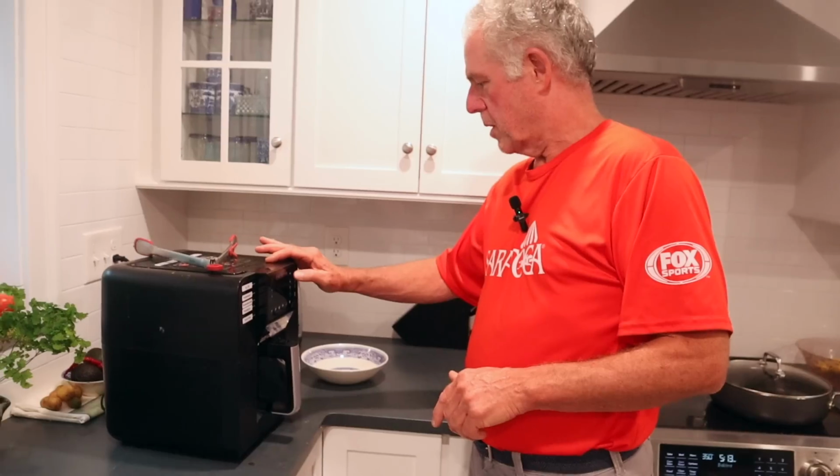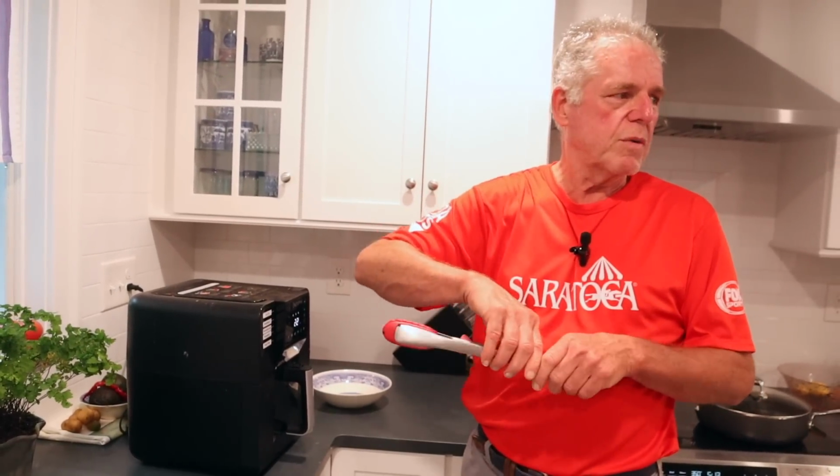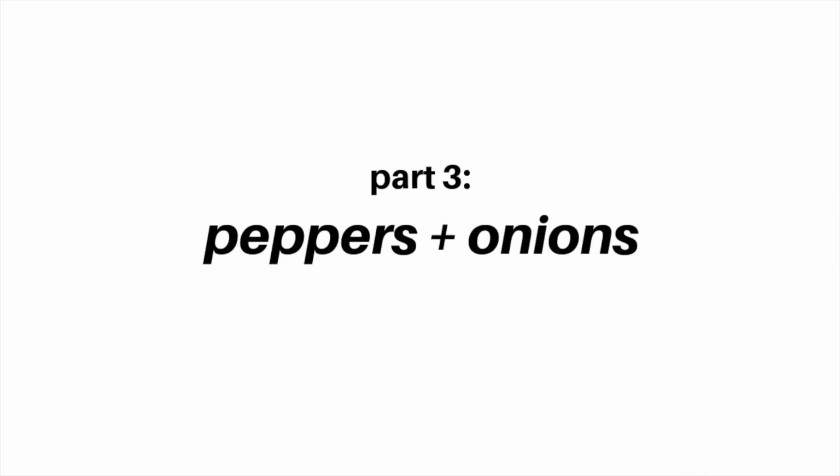And we're going to go 22 minutes. These take a while to cook because we tend to cook a lot because we like them. 22 minutes at 400? Yes, but then they go for another 20.